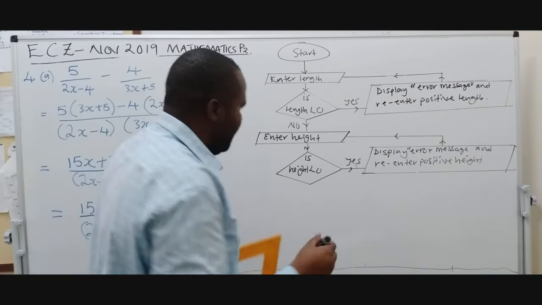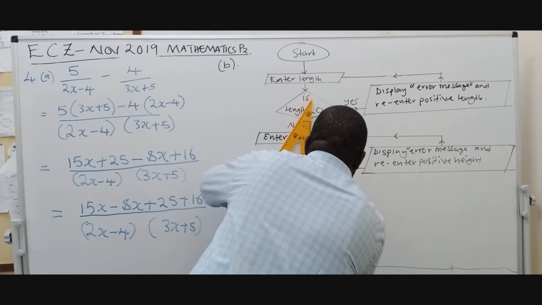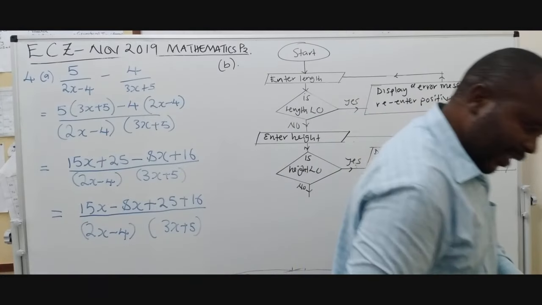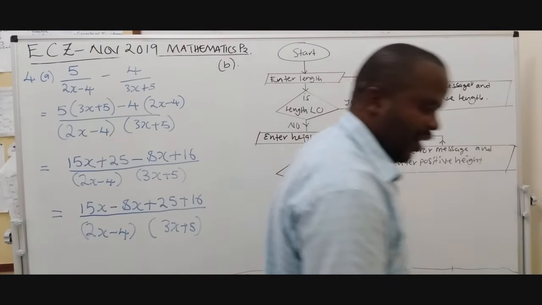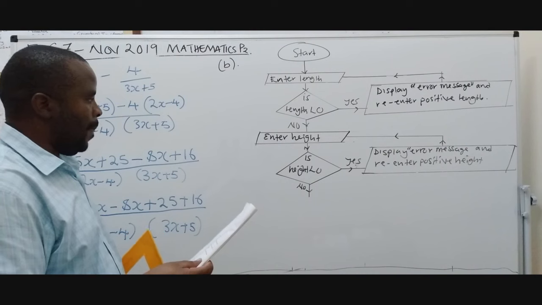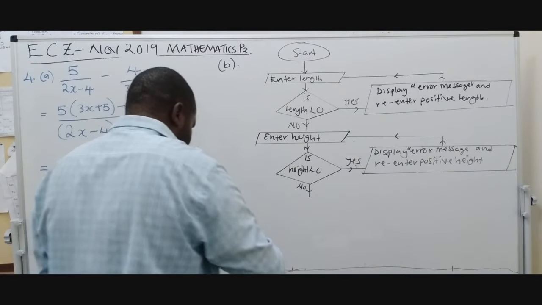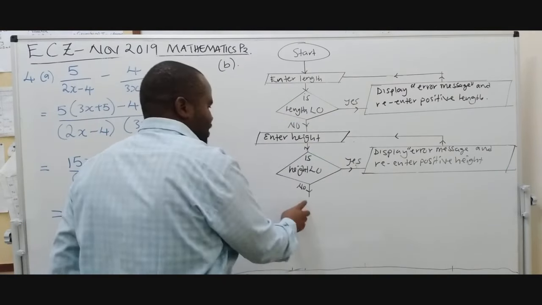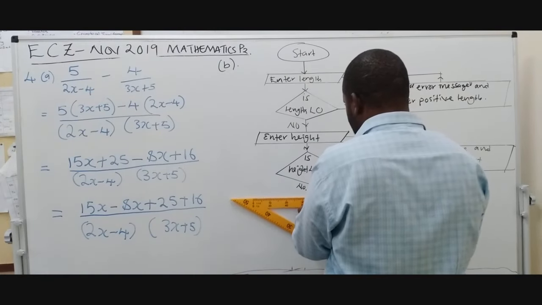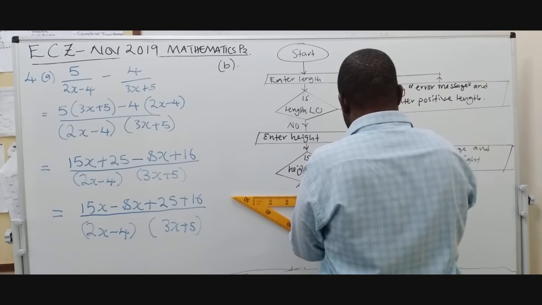Else means that if not, we come here. If the height is not less than 0, we come here. Here we are saying no. Alright? What should happen? We are saying else volume is given as 1/3 * L * L * H. The formula is given. I hope you're able to see it. So if all these have been satisfied, then we put the formula for finding the volume.